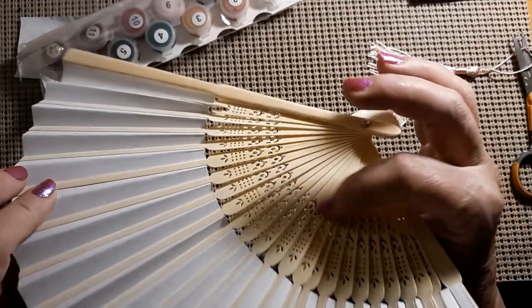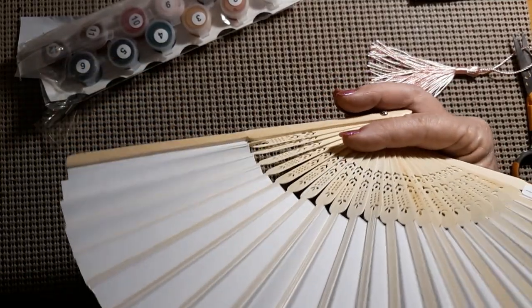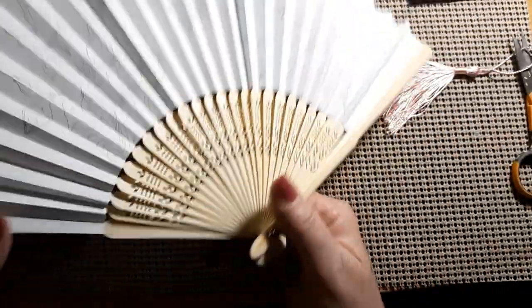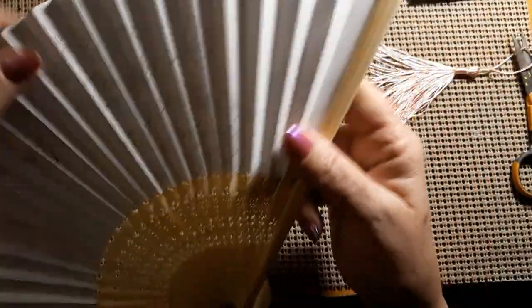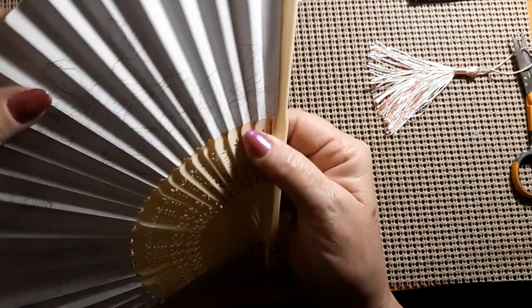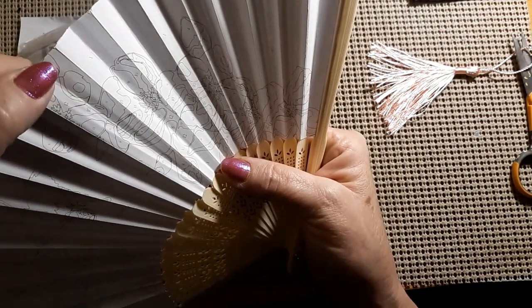This is all made out of wood. This fan was $5.79. And it's just kind of a heavy paper. So we'll have to see.